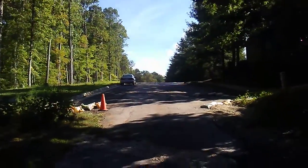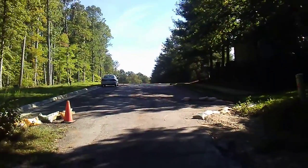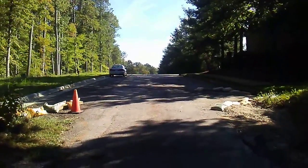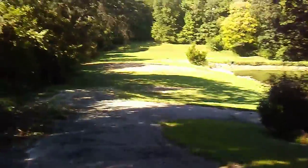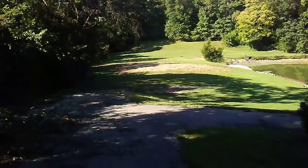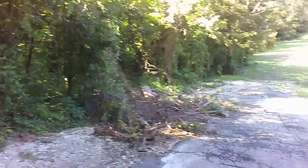So the problem we tend to have here with heavy storms is we live at the bottom of this fairly steep hill, which is of course a paved road, and so water just comes rushing down it. So this summer we've had some storms that washed away the side of the driveway here, actually exposed the cable that goes to a neighborhood behind us. So if you look all the way down at the bottom of the hill into the backyard, in that area, a ton of gravel ended up down there after our last major storm, and this tree came down.